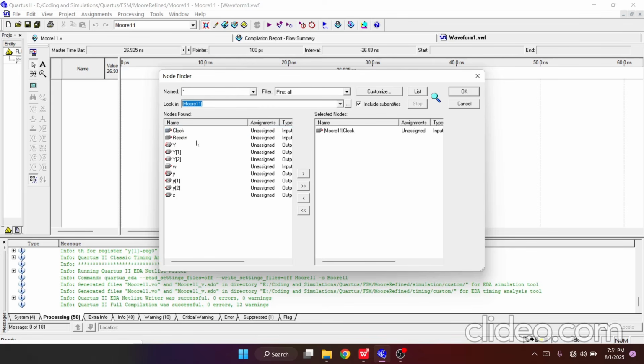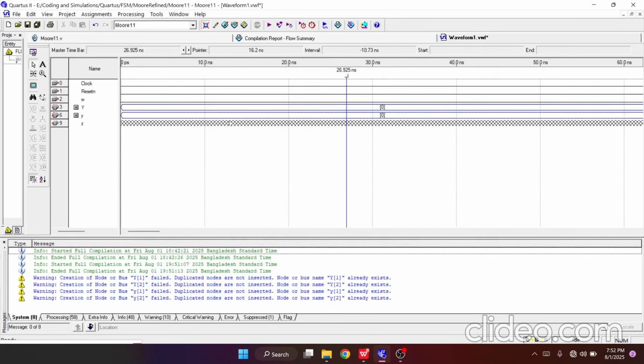First you should take the clock, then the input signals. So these three are our input signals: clock, reset n, and W. Now take the next states. Now take the present states. Finally the output. All of these are outputs, and the first three are inputs. You have to keep it in mind. So we will only apply values to the first three signals, and we will observe the output values appearing at these three pins, capital Y, small y, and Z.